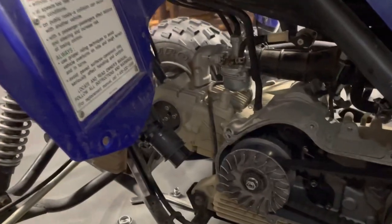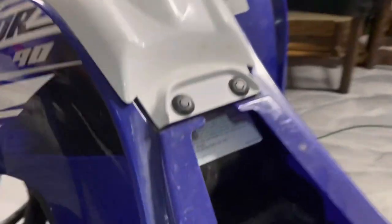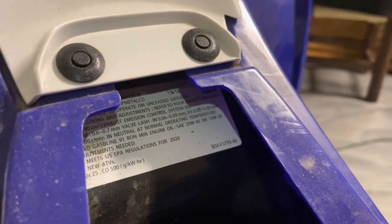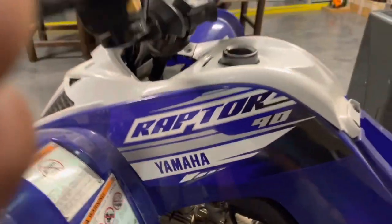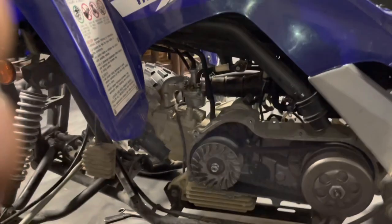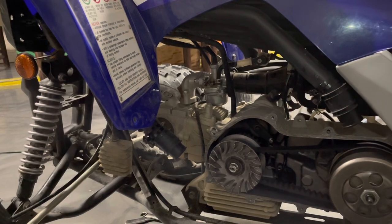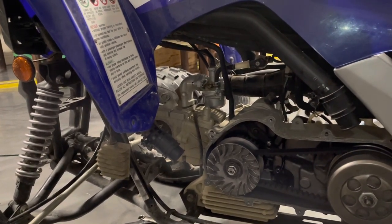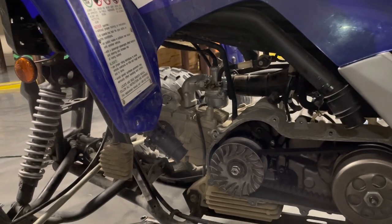I thought I was about to wrap this up, but I'm actually going to redo it — I used the wrong unit. It's 0.06 to 0.09 millimeters, not inches. So 0.06 to 0.09 millimeters on both the intake and exhaust. Keep that in mind — that's a really, really small gap. I only have one set of feeler gauges that goes down that low. I had been using inches doing 0.006 to 0.009, which is wrong. It's 0.06 to 0.09 millimeters.